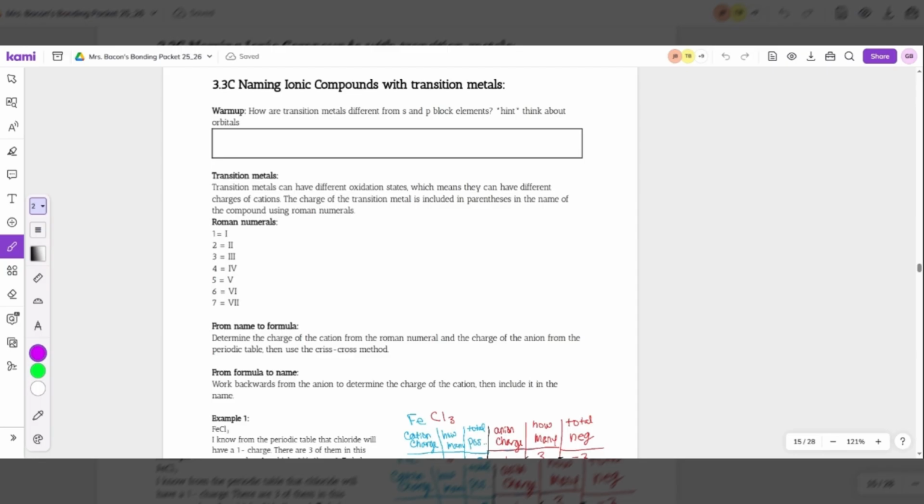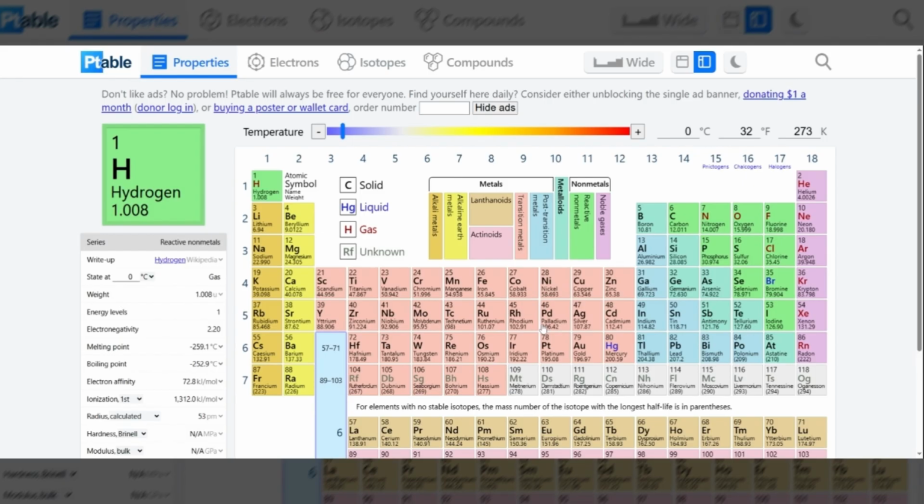Okay, hopefully you've paused. I'm just going to trust that you have already. And we're going to go to our periodic table to think through this. So our transition metals are this pink section on the periodic table. If I was to write the electron configuration for, say, scandium, it would end in 4s2 3d1. So the thing that's different about transition metals is that they contain electrons in their d orbitals. And those d orbitals make them behave a little bit funky.